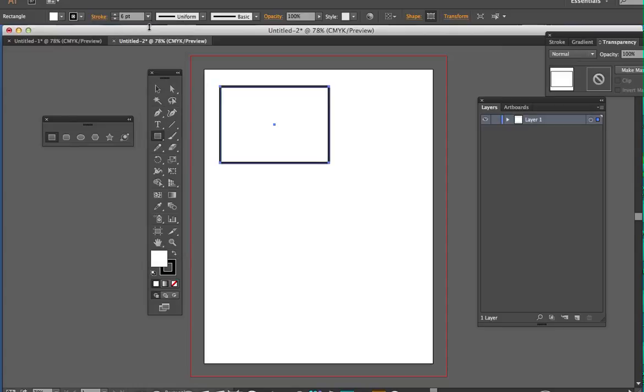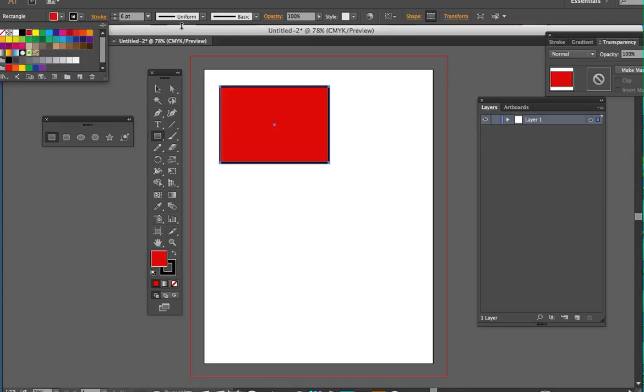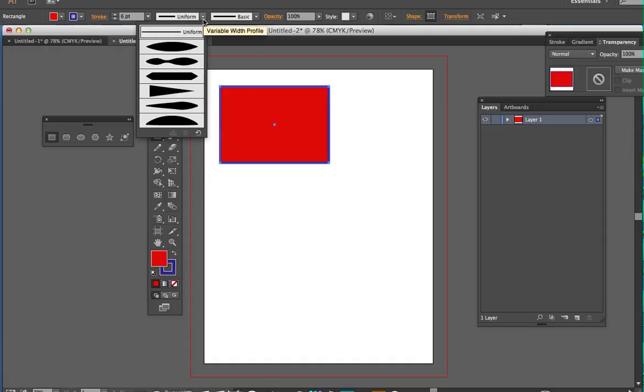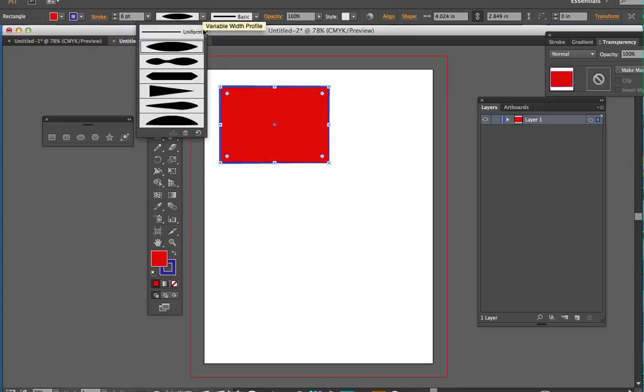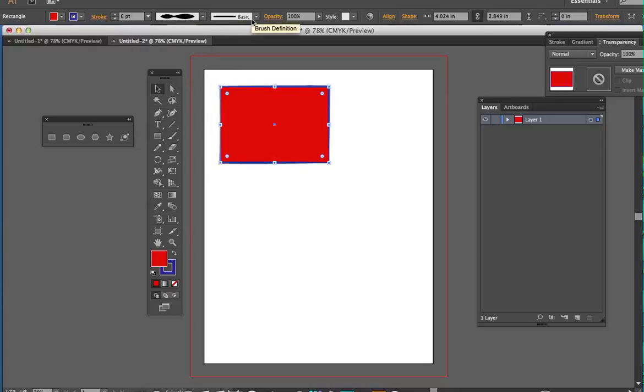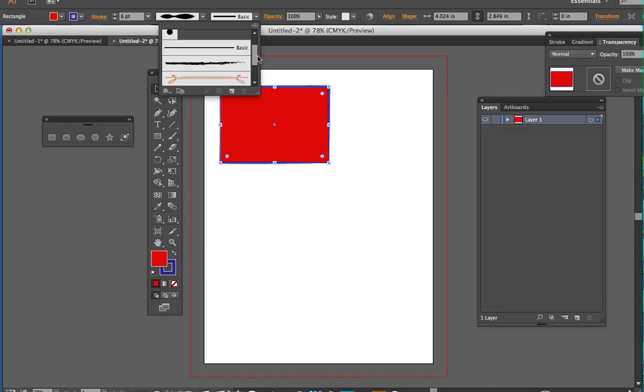So if I wanted to make it a little bit thicker, I'm going to change the color of it too. I'll change the color of the outline. And then it just gives you more options for the type of line that you're creating. So you can see that it's more of a painterly line. It also gives you more variation as far as a frame that you'd want around it.